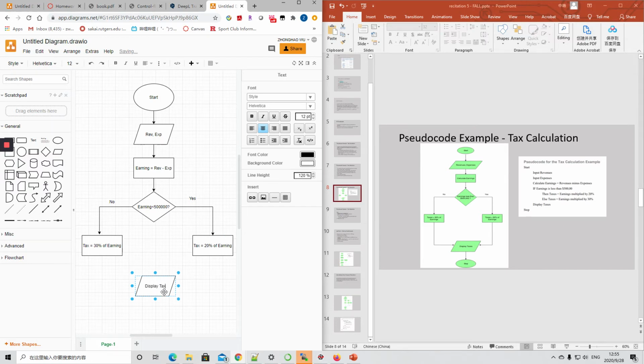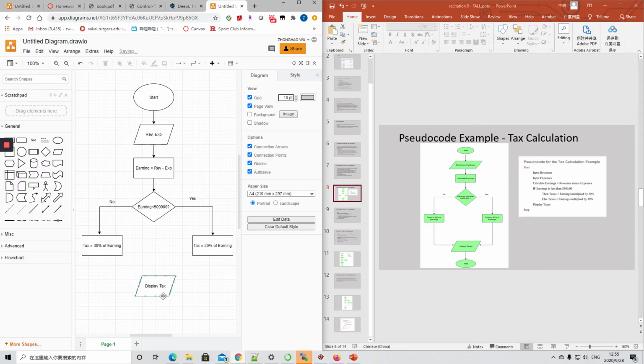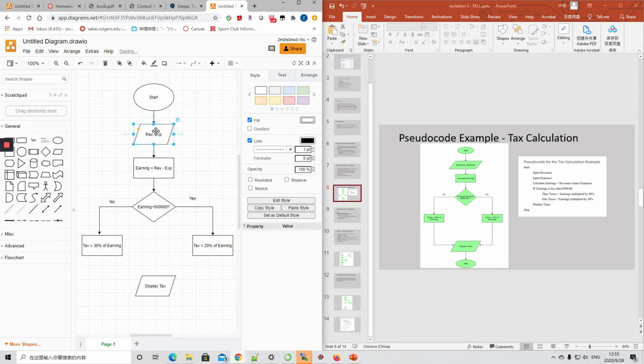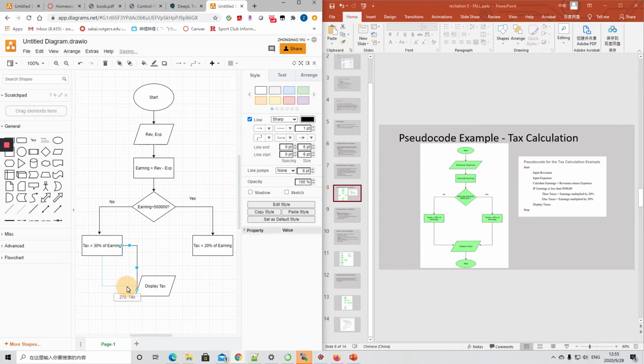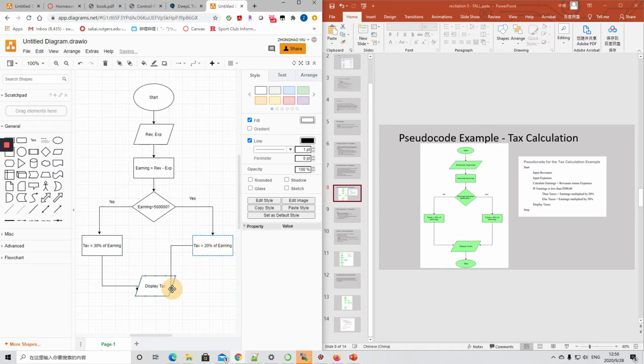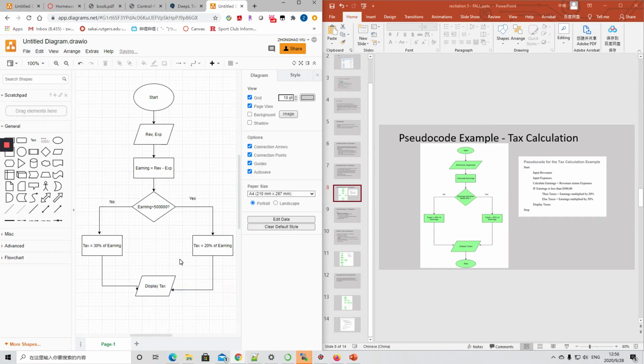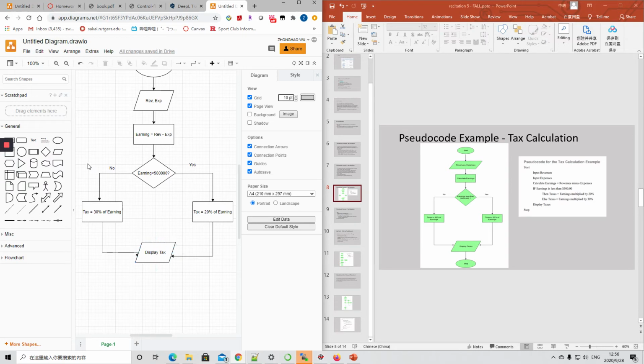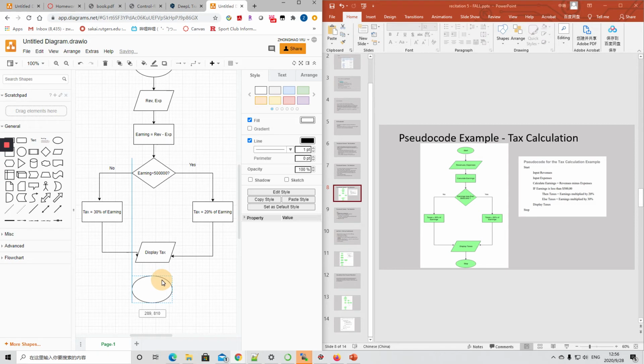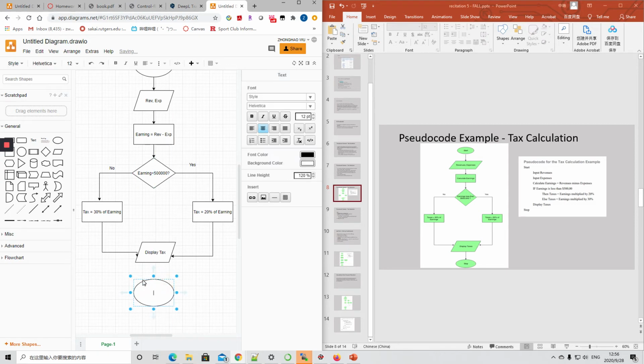Okay, we use the parallelogram to display. We use the parallelogram to take input. We also use the parallelogram to display the final result. So we just connect. Okay, and remember we need an oval as a start as well as an end point.